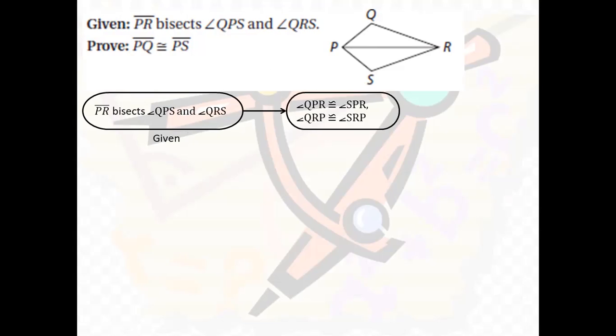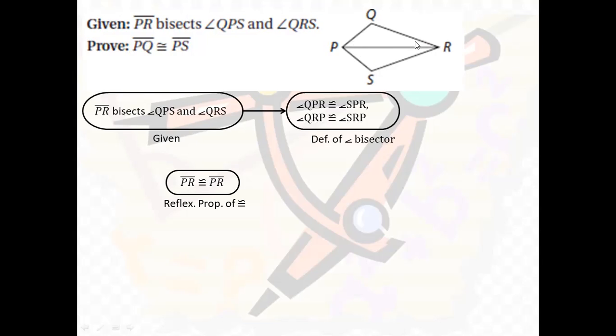So because of this, we can say angle QPR is congruent to angle SPR. As I already explained, these two angles are congruent because it has bisected. Bisect means dividing into two equal parts. Similarly, QRP is also congruent to SRP. This angle is equal to this. So now we have one side, we already know that PR is congruent to PR because of the reflexive property. We know this angle and this angle are equal to the others in the triangle.